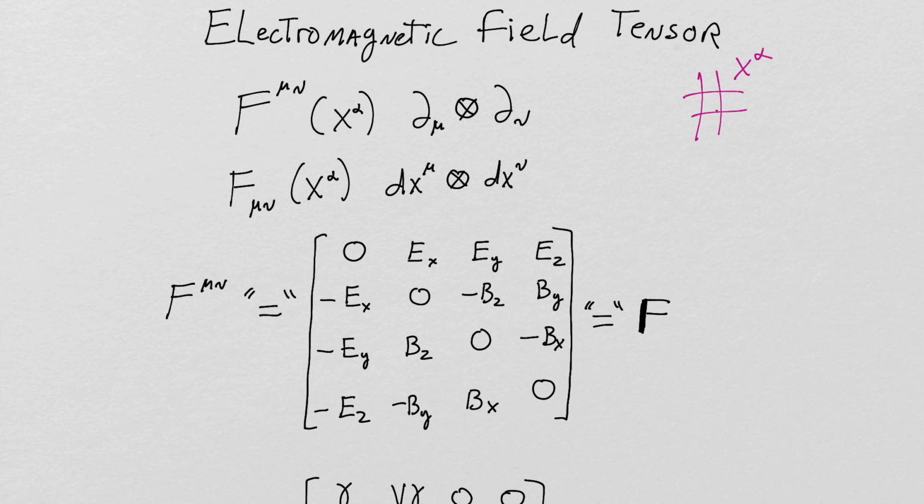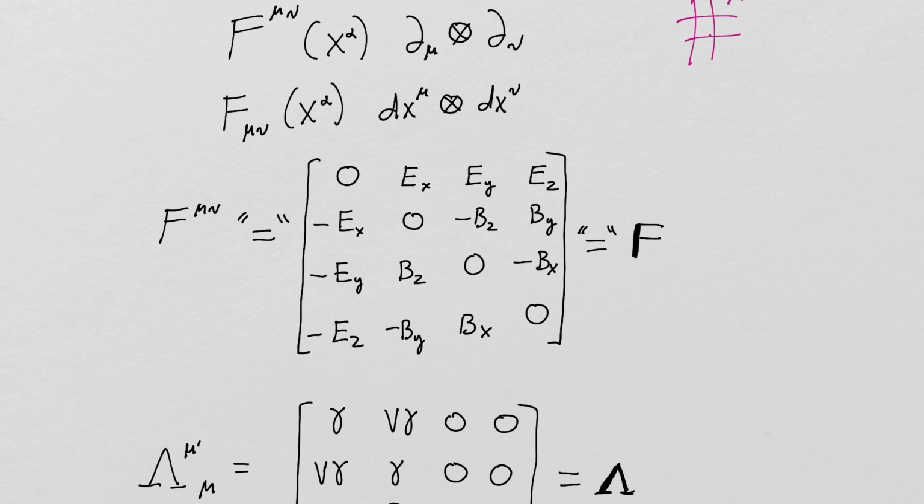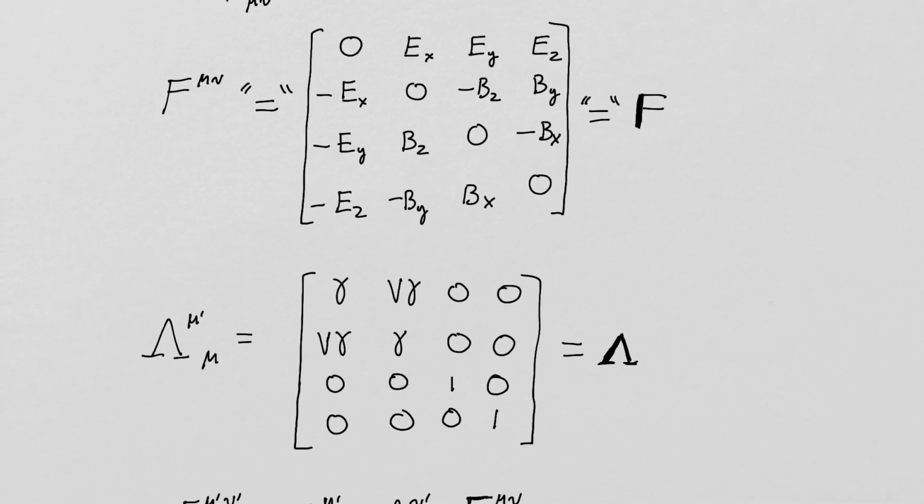But the reason I want to make sure I emphasize these scare quotes is that I really don't want students associated with my teaching to think of this as a matrix. However, I have to relent because it's done so much, right? If it's done in Jackson, what can I do about that, right?